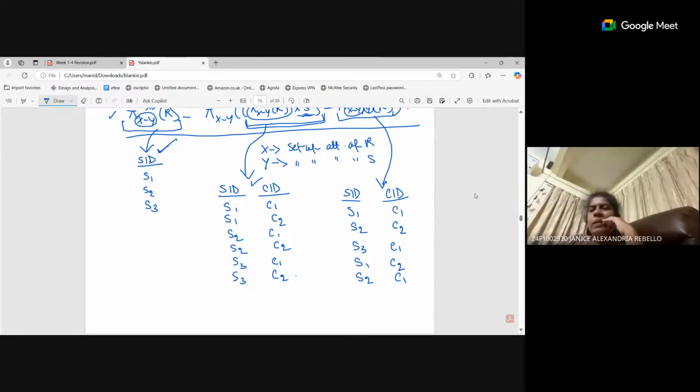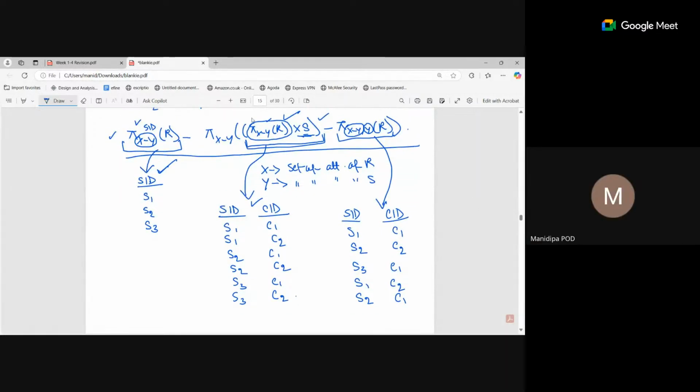Okay, now the next step is that we have to do the difference, right? A difference is happening here between these two sets, this set minus this set. So let's take out the common combinations. S1 C1 is present here and also here, so I can remove it.